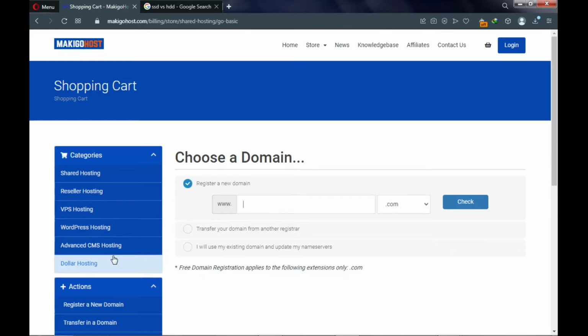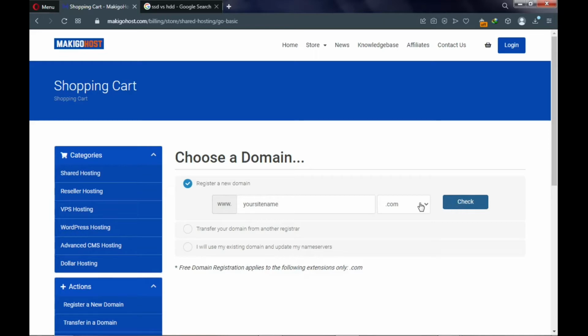and you will be redirected to a page just like this. This is where you register your domain name. Okay, so what is the name you want to give to your website? What do you want people to call your website? Something like google.com is a domain name. So this is also your business. What name do you want to give to your website? So maybe let's say your domain name.com. So let's say your site name.com. So let's see. Click on check to see if this domain name is available.